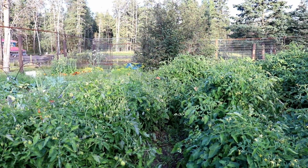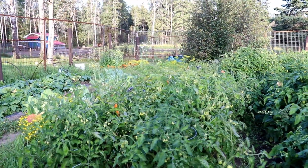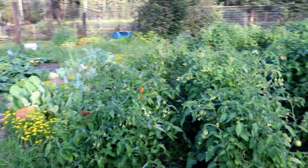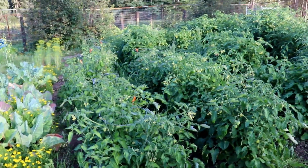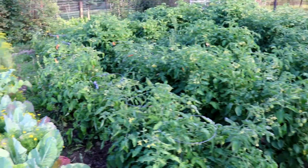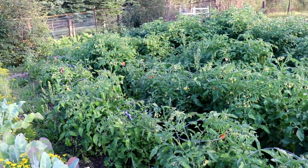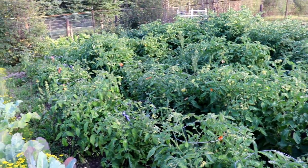So with the chamomile, we've harvested one more time. We took down some more parsley. Parsley is also a superfood. It is super good for you. You can add that to your greens mix as well and dry it. The peppers, they're doing okay. There's not much different than the last time I showed you. The biggest difference is we've got tomatoes setting, and we're really at that harvest stage.